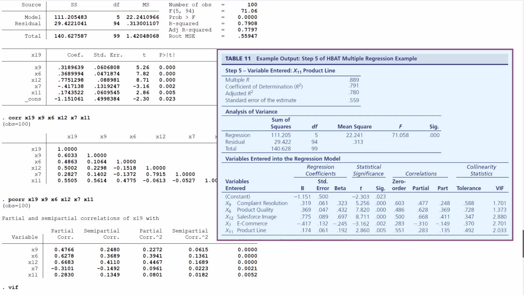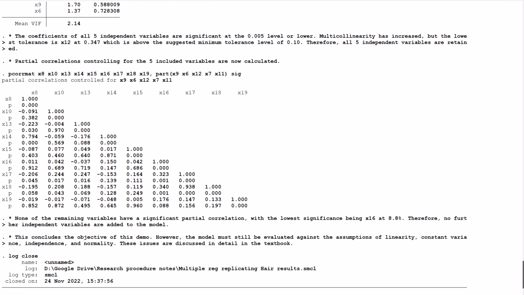Furthermore, at each step of the process, the adjusted R squared consistently increased each time. That concludes the objective of this demonstration. However, the regression process is not yet complete. The model must, for example, still be evaluated against the assumptions of linearity, constant variance, independence, and normality. These issues are discussed in detail in the textbook.